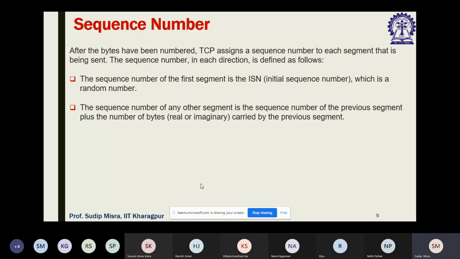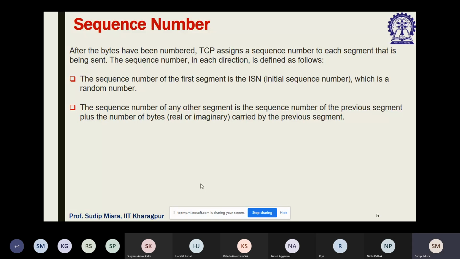The sequence number of the first segment is the initial sequence number, ISN, which is basically a random number. But after that, the sequence numbers given to the rest of the segments can be tracked from the first sequence number with the number of bytes that are transferred.